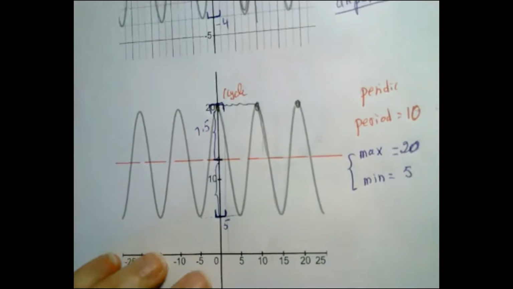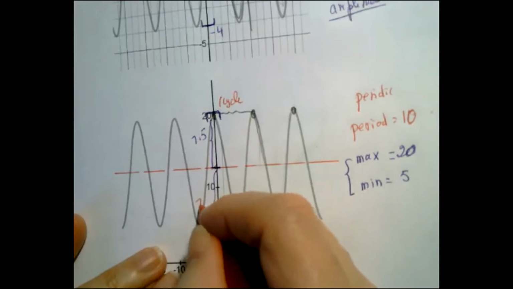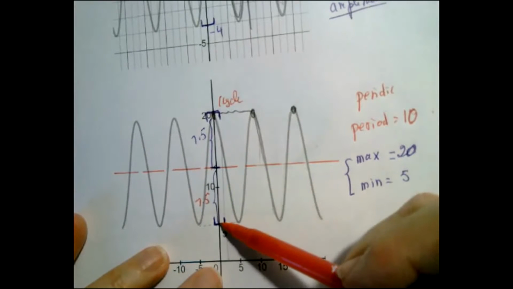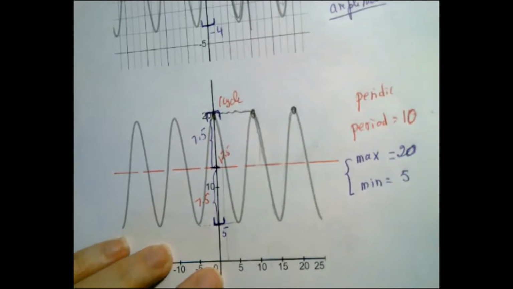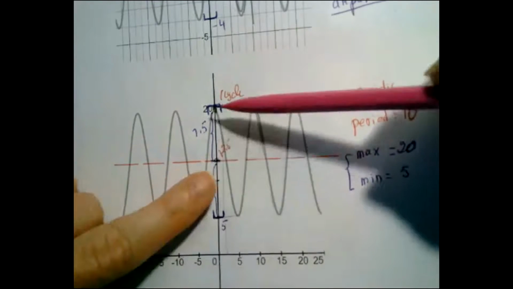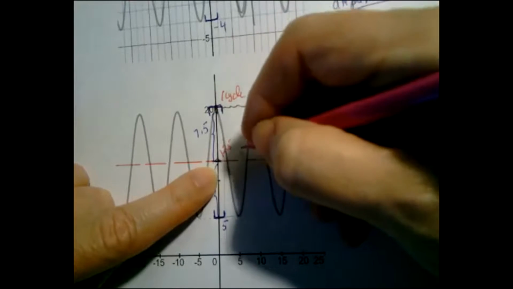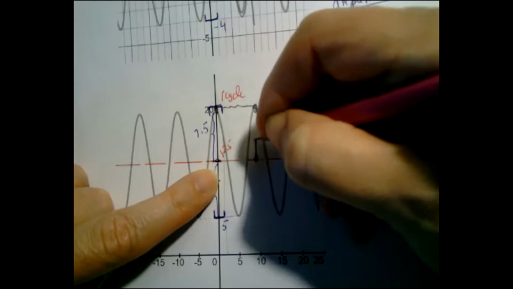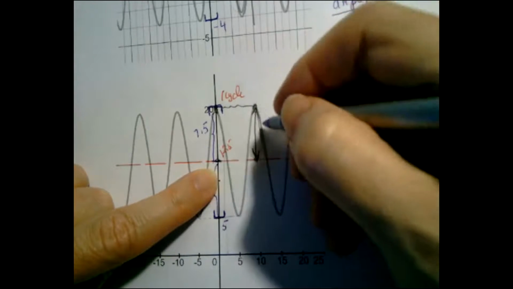So what is the midline here? Let us find the equation of the midline. This is 5. And from here to here, that's 7.5. So I will have 5 plus 7.5, so this point is 12.5. Let us really recap. How did I find the 7.5? So that's the midline, 12.5. And the amplitude is the distance from the midline to the max. So that's my amplitude here.